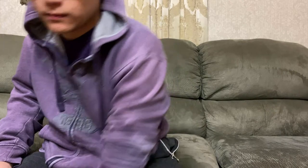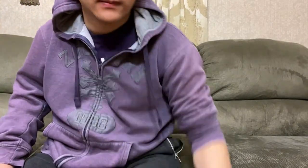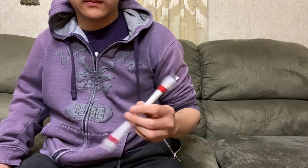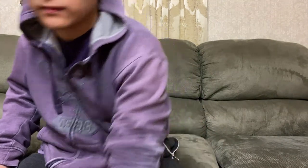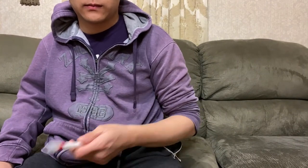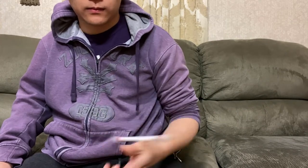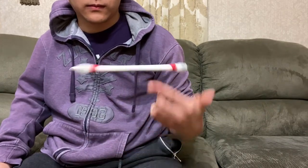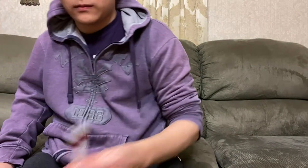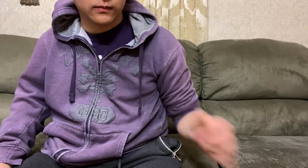In the next few clips you'll see me learning the continuous fingerless thumb around. On my first attempt I did a double thumb around and tried to add a fingerless thumb around to it, and it wasn't as easy as I thought. When you start from the double thumb around and try to add the fingerless thumb around, it's easier at first because you're starting from a stable base, but my fingerless thumb around was inconsistent after the thumb around, so adding another one on top of that was really difficult.